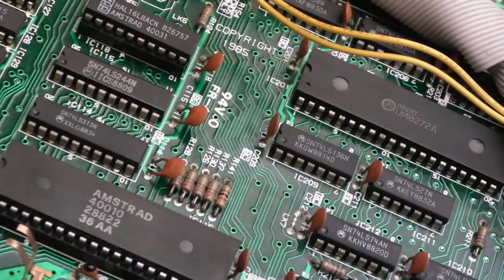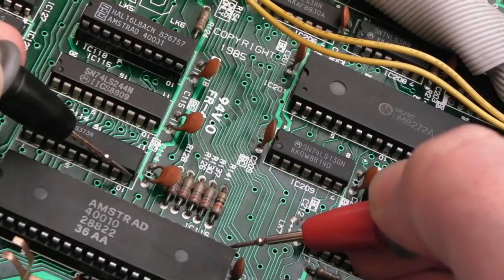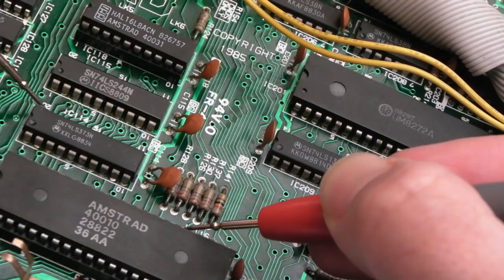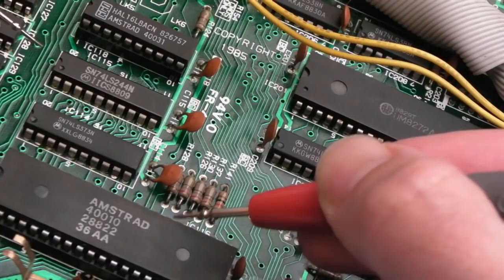If we test from a ground there on that 74 series chip, it should be the 6th one. 1, 2, 3, 4, 5, 6. There we go, that's ground. That's 5 volts, and I can confirm that by measuring from there. You can't quite see. So yeah, it's 5 volts and ground.